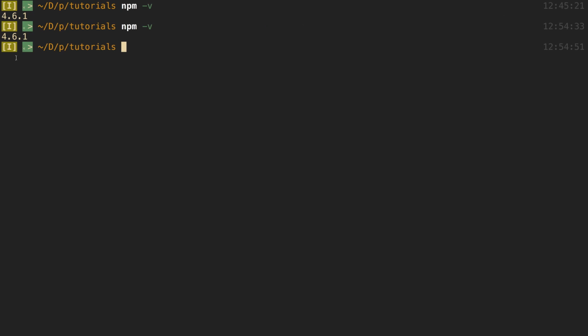If you don't have npm 4 and you have npm 5, what you can do is type npm install -g and then npm@4. What this will do is replace your current npm version with npm 4, which I've already done, so I'm good to go. Once you have that, you can go ahead and install Create React Native App. If you have npm, all you have to do is npm install -g, and -g stands for global, so it's a global utility, and then create-react-native-app. After you run that, I've already installed it.